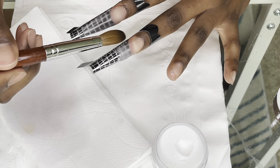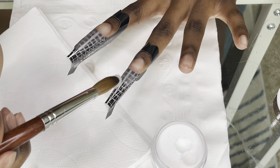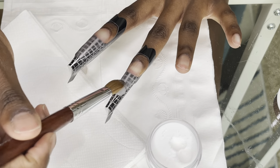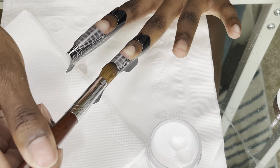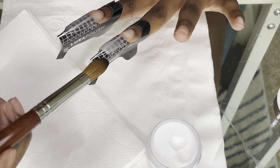Yeah, I don't know. This is super boring to me. When I was doing nail art within the nail, it was way more fun to watch me build up the nail. But now that it's clear, it's just like meh. But I don't know, it's super exciting. I just like it so much.